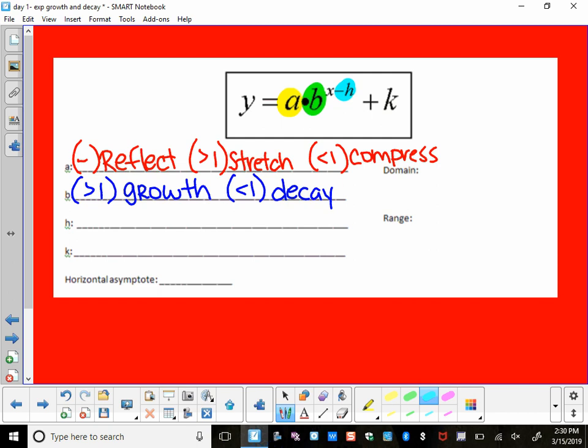This H here, we've only had an H when it was in parentheses or something. So that can tell me two things. What if it's a minus sign? Which way do I go? Left or right. So if it's a minus, it goes right. I know it goes right because I've taught myself that that minus sign is like crossing the T. That's just how I remember it.